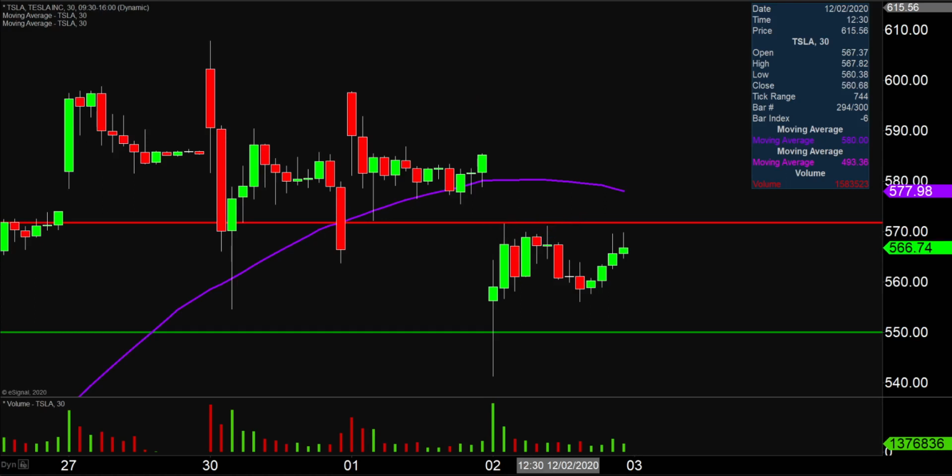So while I'm not saying that the price can never get up above this resistance here right around the 572-ish mark, my point here is that there's going to be a lot of eyeballs on that level now. And when a lot of eyeballs are watching that same level, that can certainly produce some very big movements. So all the breakout players, certainly, and rightfully so, it makes perfect sense to be watching that 572-ish area. So definitely keep a close eye on that moving forward.